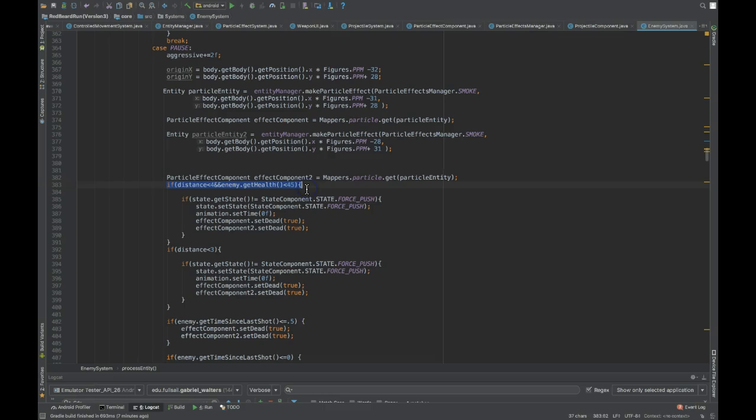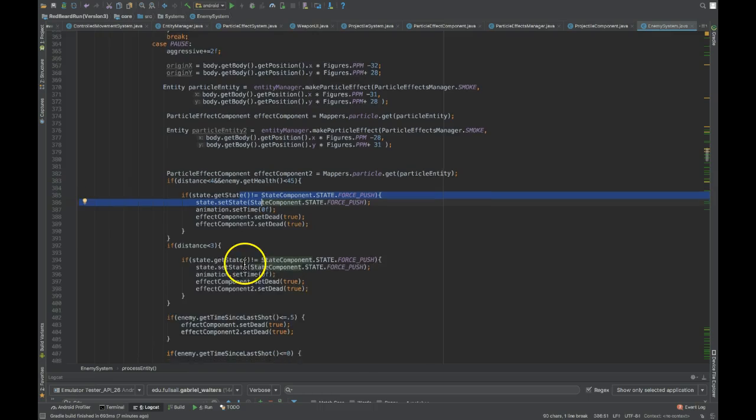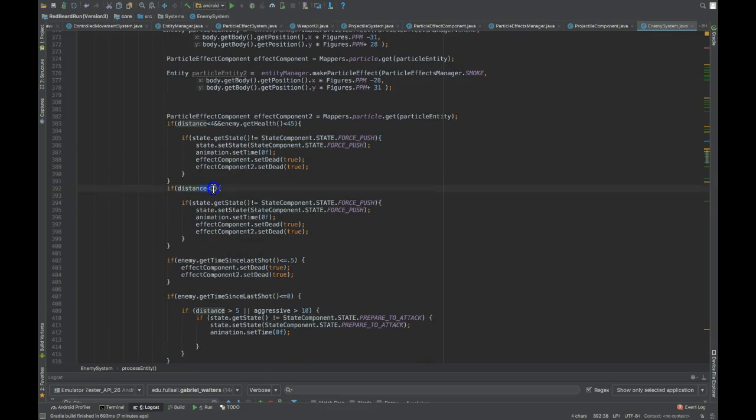This is that intermediate state that I was talking about. If the distance is less than 4 instead of less than 3, and his health is less than 45, then he's going to be more aggressive on doing the force pushes. Otherwise, if the distance is less than 3, he's going to do a force push.